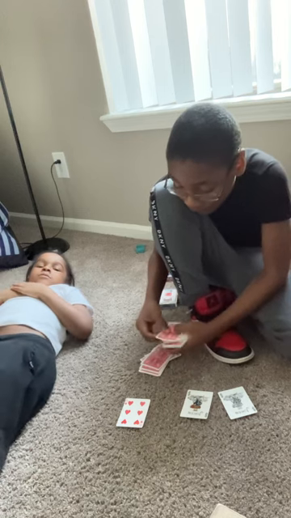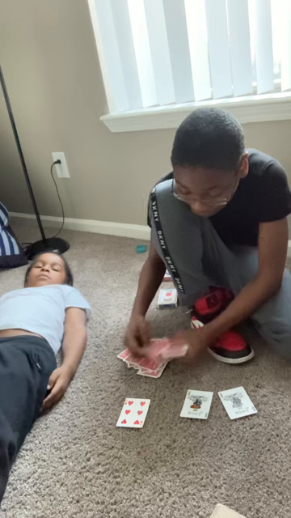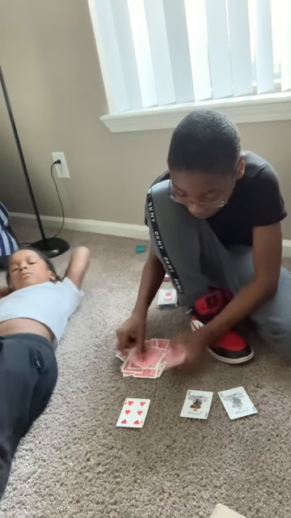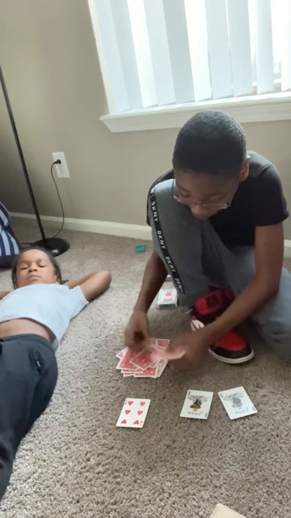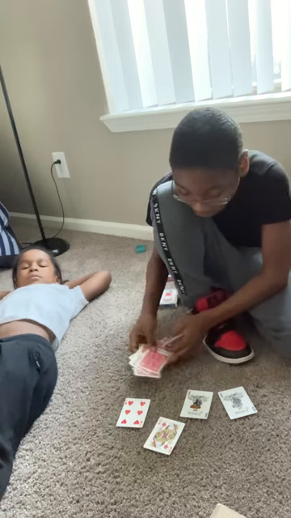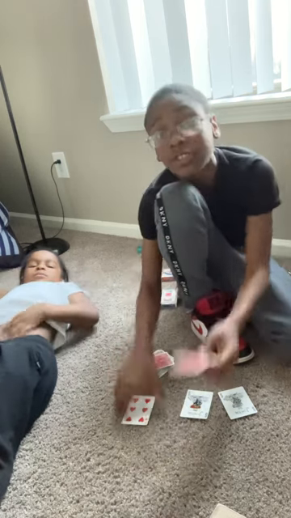So it's 18, 19, 20, 21, 22, 23, 24, 25, 26, 27, 28, 29, 30, 31, 32, 33, 34, 35, 36, 37, 38, 39, 40, 41, 42. Now, your card is spoken. These two cards were your cards.